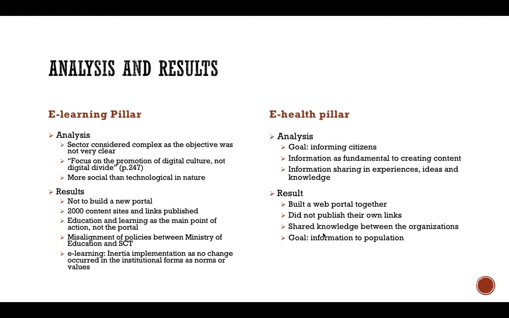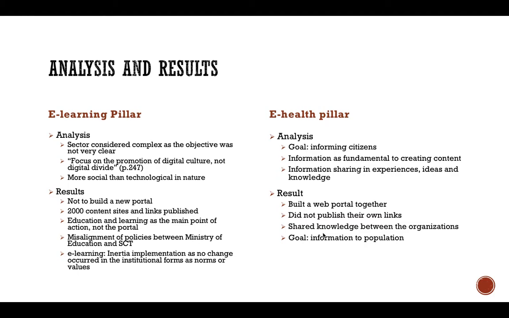Through the analysis, for the e-learning pillar, they found that the sector was considered to be complex as the objectives were not clear, and the portal appeared to be very much in line with online education. There was no commonality in their goal, since all the organizations had their own approaches to online education. So in this case, they did not create a new portal, but they published their contents in a portal.